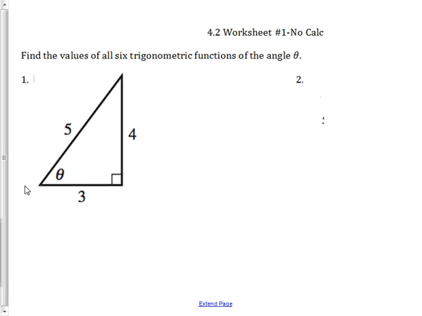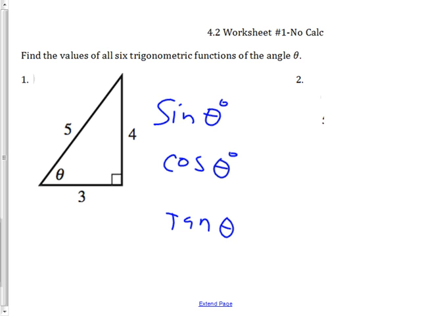All right, can you name one of them? I kind of like to start with sine. And there are 6 functions. It's kind of important for you to know what the 6 functions are. So it's sine, cosine, and tangent of the angle. Okay? And I'm going to say sine of the angle, cosine of the angle, and let's not do degrees, let's just do theta, because it might not be degrees, it might be in radians. All right, so sine of the angle, cosine of the angle, and tangent of the angle.